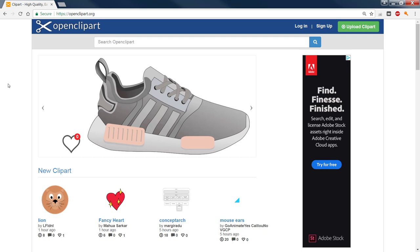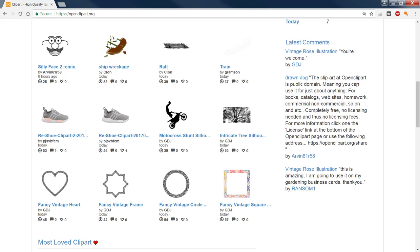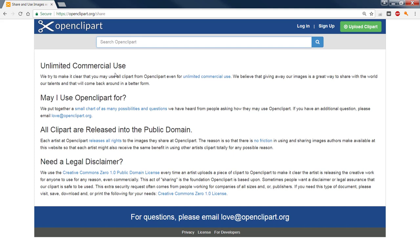OpenClipArt.org. We do have links to this, I believe, in the blog. If we come down and we look, we have an individual here. The clipart at OpenClipArt is public domain, meaning you can use it for just about anything. For books, catalogs, websites, homework, commercial, non-commercial, and so on. What we'll do is scroll down to the bottom and look at the license. Unlimited commercial use. We try to make it clear that you may use all clipart from OpenClipArt even for unlimited commercial use. We believe that giving away our images is a great way to share with the world our talents, and that will come back around in a better form.